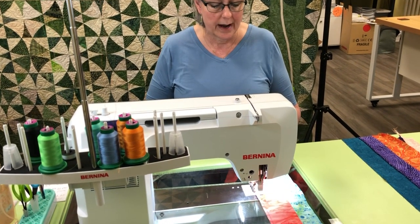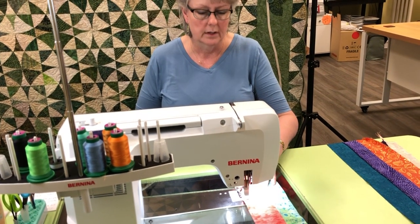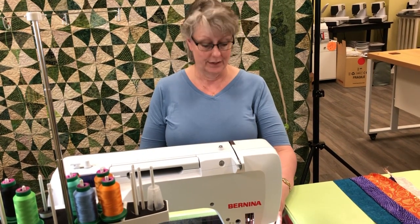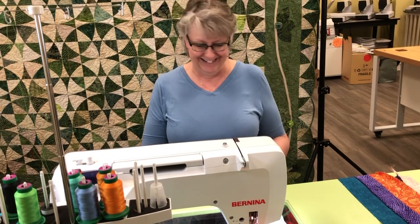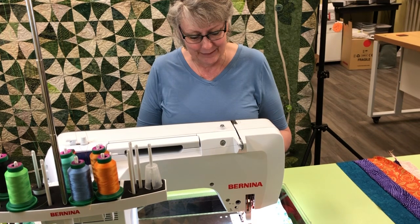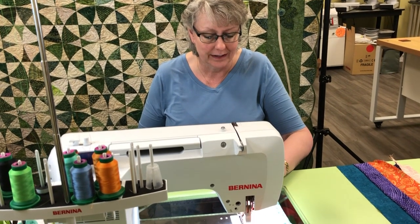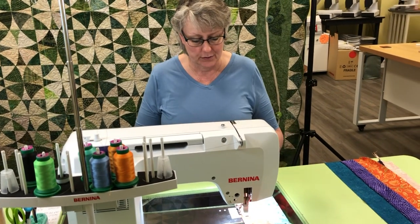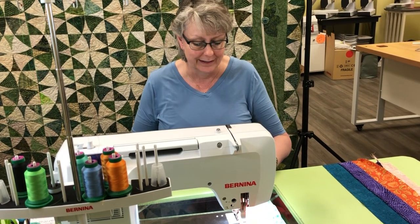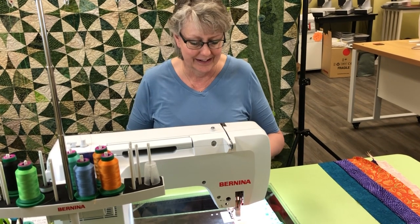We were going through our scrap basket here at the store, and my goodness, we had a lot of bright colors, and, quelle surprise, many aquas and teals in our scrap bin. Quelle surprise. Oh my. So our scrappy mystery quilt here is going to be bright and happy and have a lot of aquas and teals in it. It is what it is here at Quilting in the Valley.